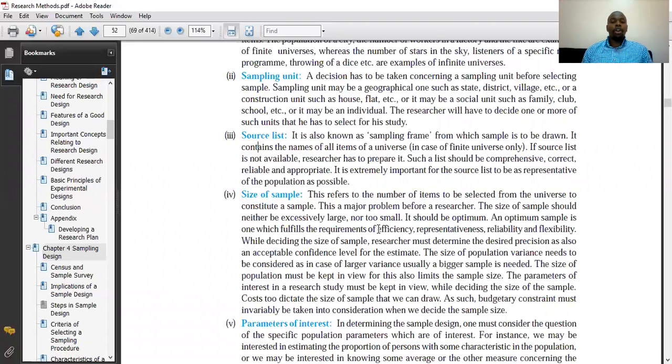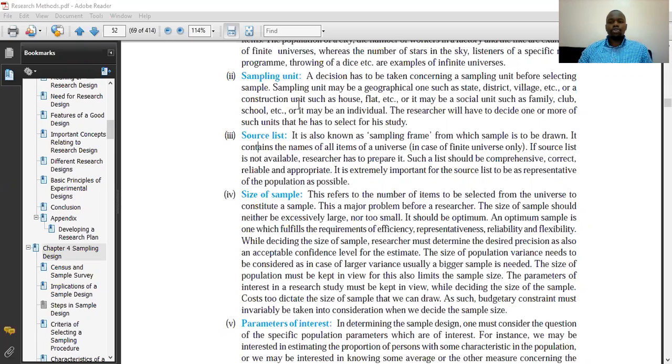If you are having a big sample size for a very, very small sampling unit, like you have 100 and you pick 70, that is an exaggerated sample size. If you have 100 in a source list and you pick 70 out of that source list to be your sample, people are going to help you answer some questions. That is a very, very big sample. It will waste a lot of your time in data collection and data analysis. And also it's unnecessary. It lengthens the time of research unnecessarily.